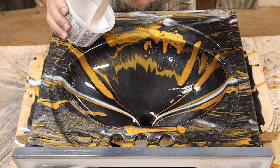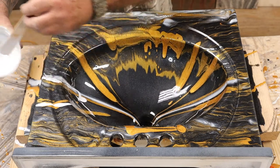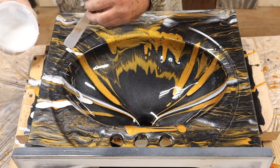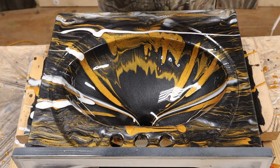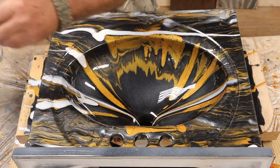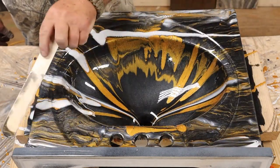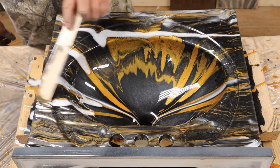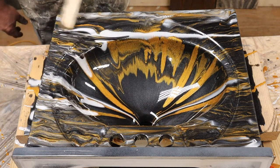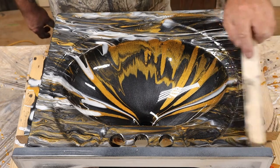Now we'll do the same thing with the white, except you have to be very careful with this white, because it does not take much of it at all. I don't have any white back here in the back. Okay, get my stir stick back. Now you can't overmix this, so you've got to be careful about that as well. It's very easy to overmix. Just hit it and get away from it.